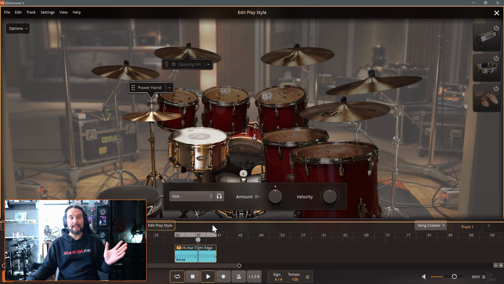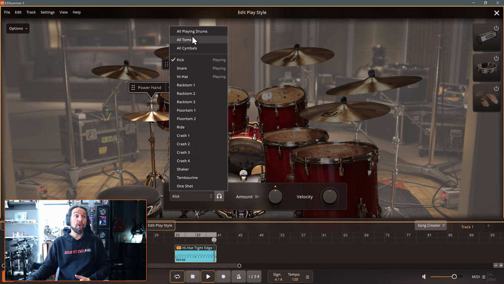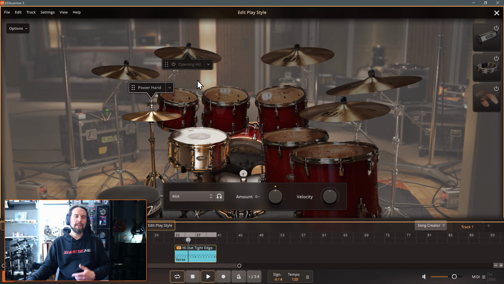Similar to the Drums tab visually, I'm going to select the instrument I want to work on. You could actually work on all drums at the same time if you wish. I'm just going to use the kick in this example. And for those of you that do not do grid editing, piano roll editing, or just don't know how to edit drums, you can generically ask Edit Playstyle to give you more or less of an instrument. Not volume, but the amount of hits.